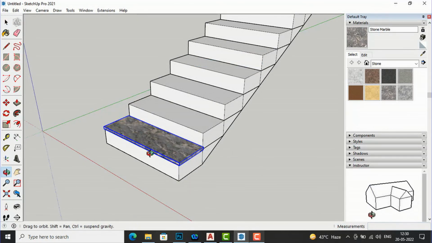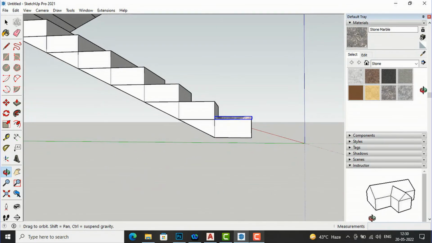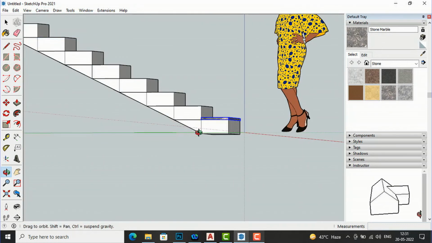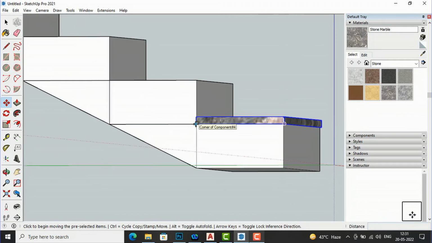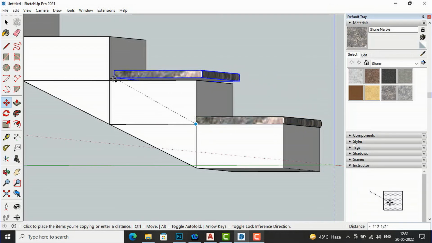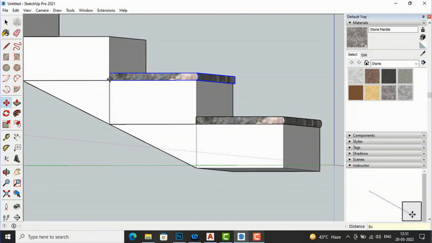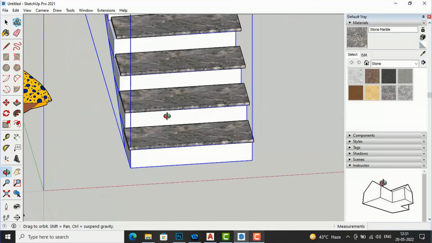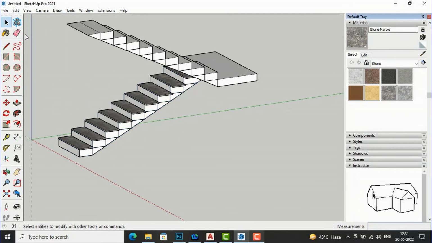Next we'll do all of this. So I'm going to orbit this. So we'll go to parallel projection and I will use the move tool, and then I will select this end and I will press Ctrl to make a copy, and then I will select here and then I will enter the number followed by X again, and you can see we have created these copies here. So likewise you can repeat this for your next flight also.